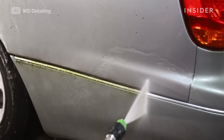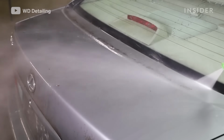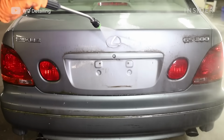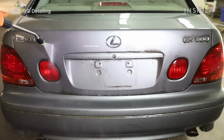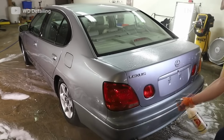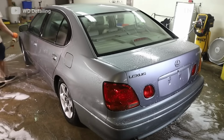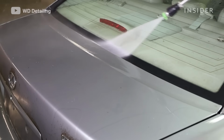So for the exterior, because it had been sitting out for so long, over time, if you don't clean it, grime will get attached to the paint and start growing mold. Because we did the exterior of the car first, we weren't too worried about water getting in since it was already full of water. So we just went ahead and pressure washed everything out. We put paint safe degreaser all over the paint because it just had a really thick layer of both mold and grime on it that wouldn't just come off with an initial pressure wash. We let it sit for about 2 to 3 minutes, and then we pressure washed it again.